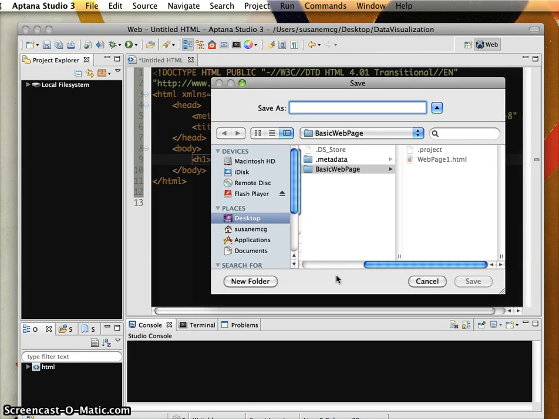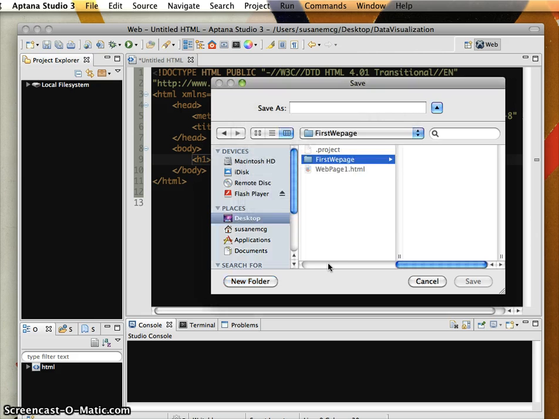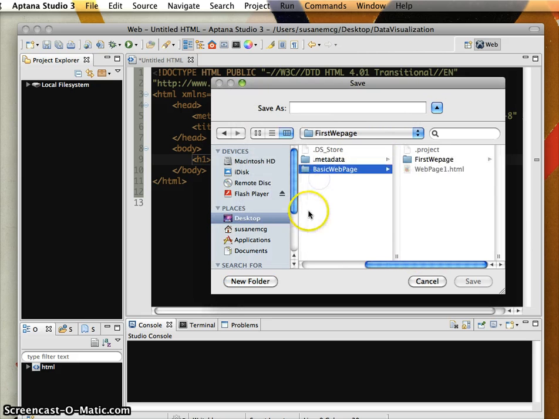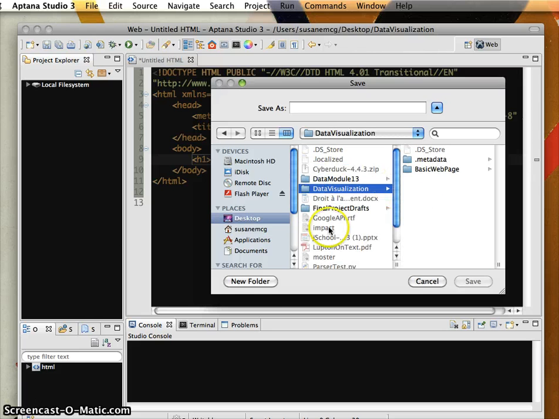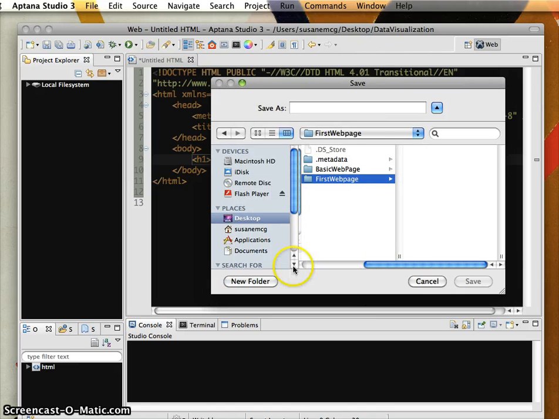And this is because I'm later going to convert it to a project. But this is, again, just another way to do it. So I'm going to create a new folder and call it first web page, basically the same as the other one. Oops, it looks like this got created in the wrong place. I want to have it in here. Never mind, let's do that. Okay. First web page. Okay, so I'm creating that. Good, that's where I want it.